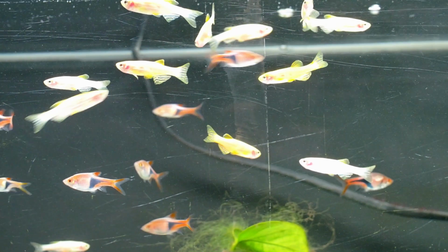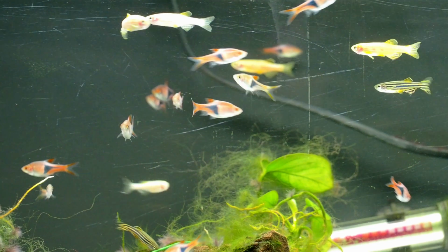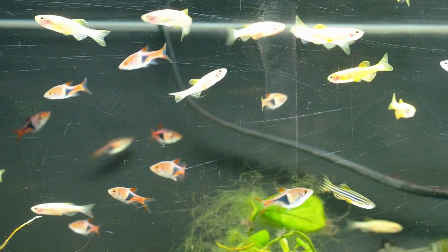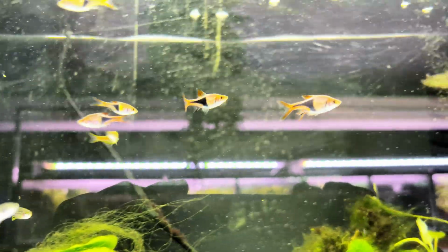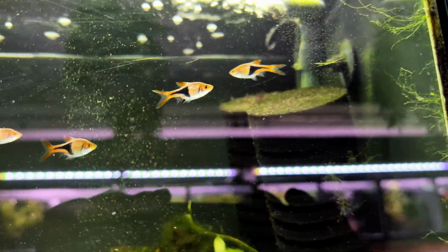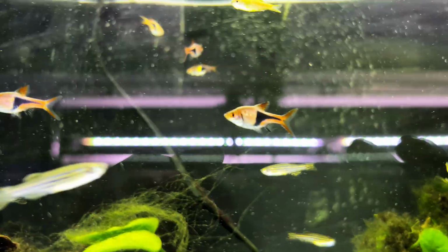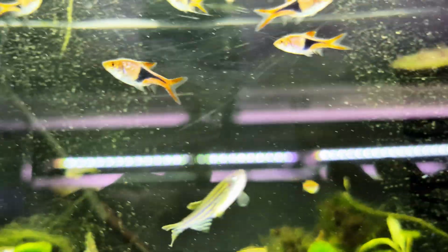When it comes to feeding, giving them a good staple food like flake, and then supplementing with live and frozen, as is the case with most fish in the aquarium trade, is going to be ideal for them. They are a generally very peaceful species, exhibiting pretty much no nipping to other species of fish. They can be kept with things like bettas, Corydoras, tetras. The list goes on and on. Obviously, they're not going to enjoy being harassed by other semi-aggressive species like barbs, but the fact that they are just so adaptable in aquariums is why I think they are absolutely perfect for the beginner fish keeper.